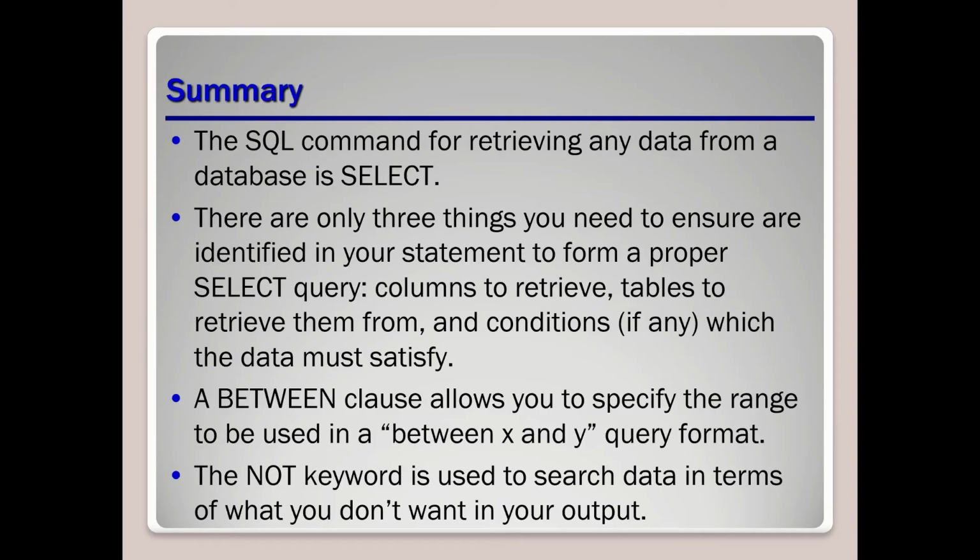The SQL command for retrieving any data from a database is select. There are only three things you need to ensure are identifying your statement to form a proper select query: columns to retrieve, tables to retrieve from, and the condition which the data must satisfy. So a between clause allows you to specify the range to be used in a between x and y query format. The not keyword is used to search data in terms of what you don't want in your output.